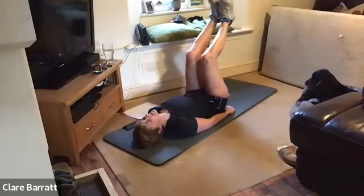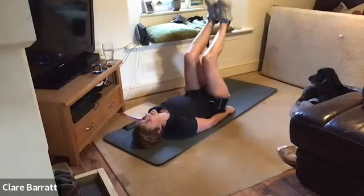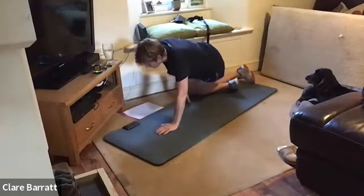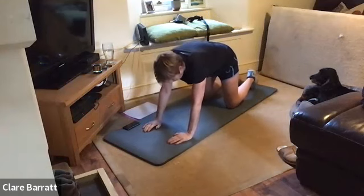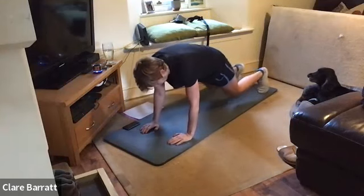Take a 15-second rest in 4, 3, 2, 1. Okay, third is the side plank you need. Exercise 1 in 4, 3, 2, 1.